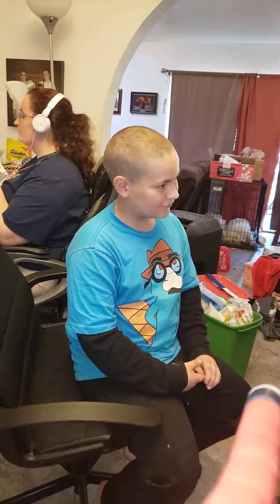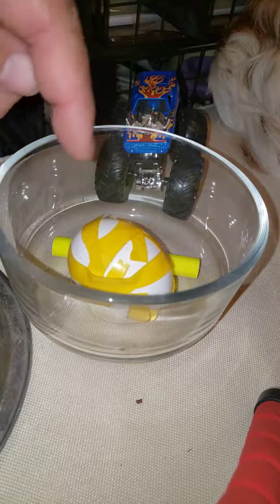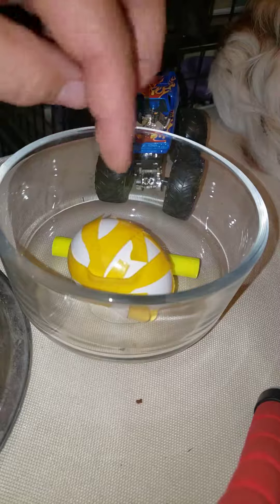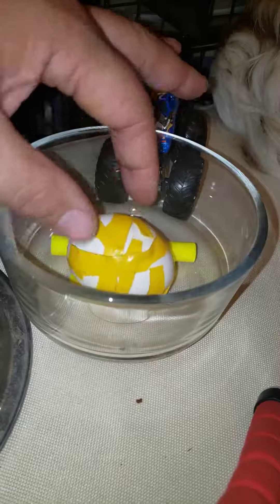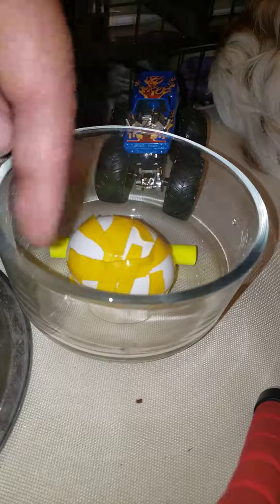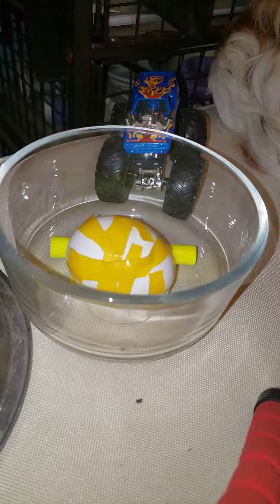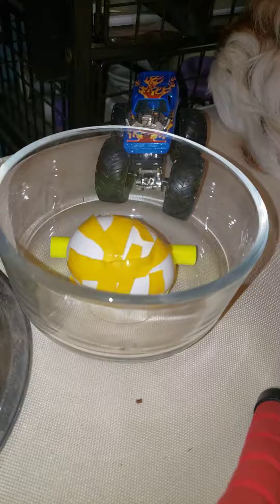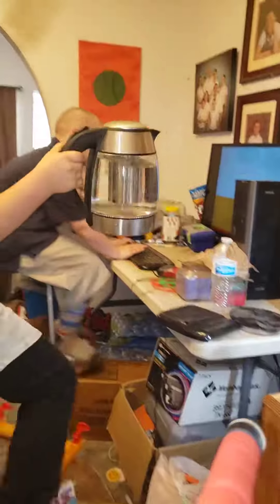Kona wanted to add some electrical tape. We looked it up and it said that if you put tape on there, it will prevent the ink from getting onto the shell. So we're going to test that as part of the science experiment. We're still waiting for the water to heat up, so we'll be back.